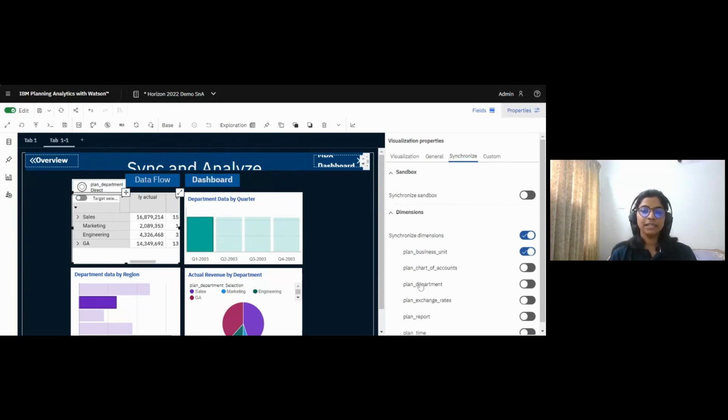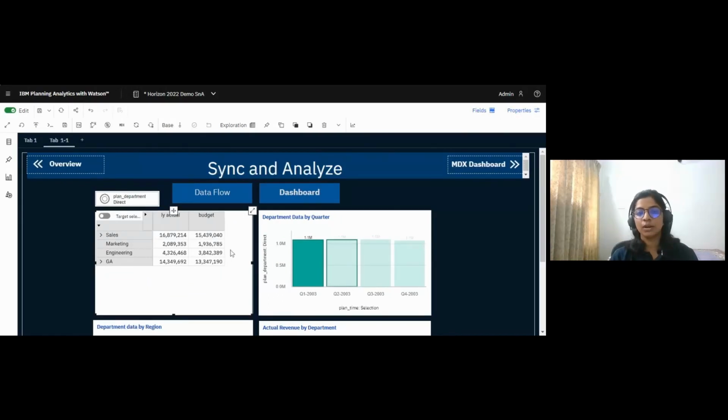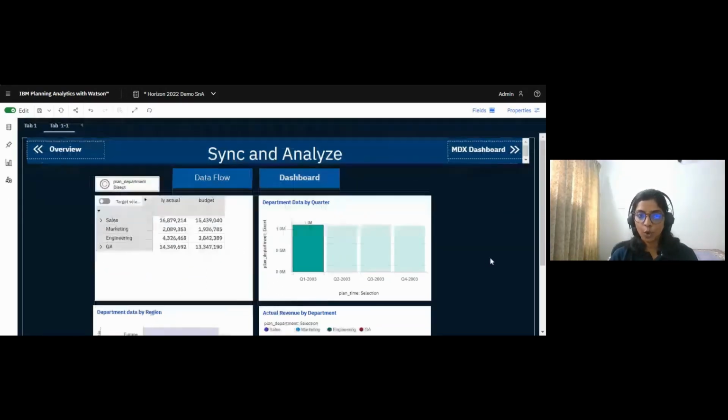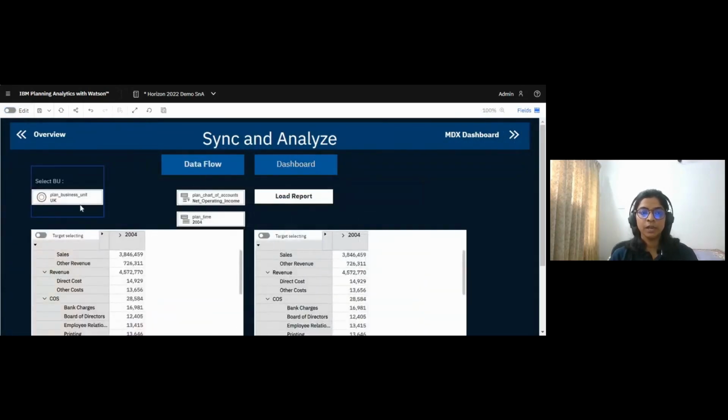Another thing is, is the dimensionality the same, if you have similar dimensions that you're trying to synchronize? Then, what is the synchronization scope? For example, here, let me go to the data tab, data flow. Here I have synchronized the whole book.